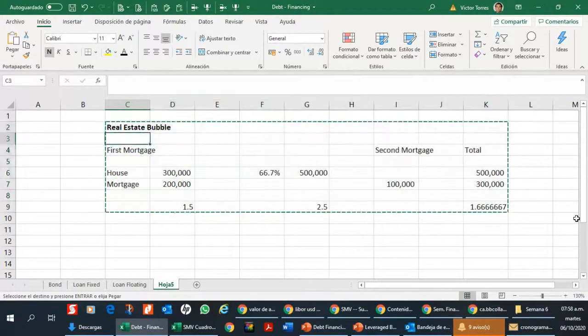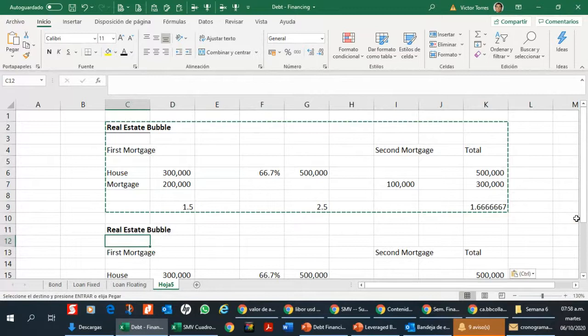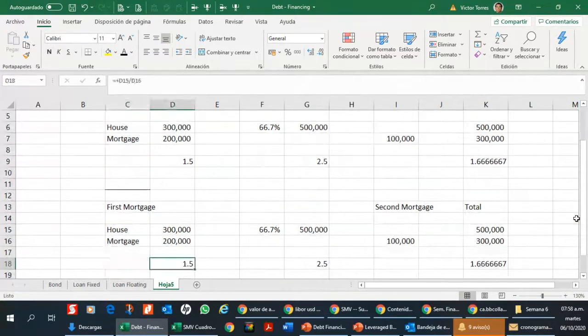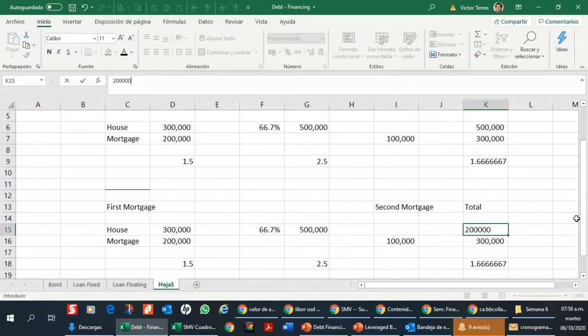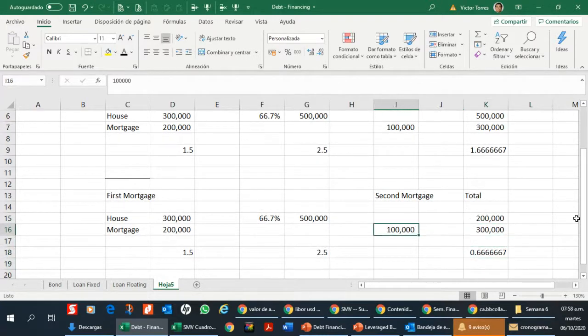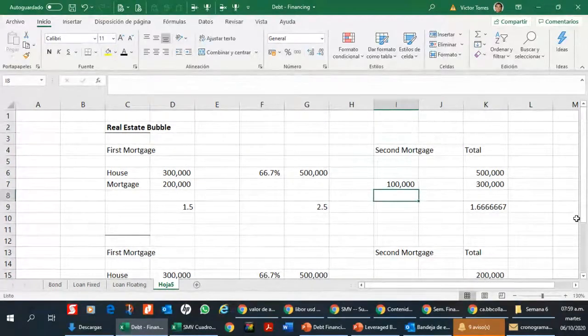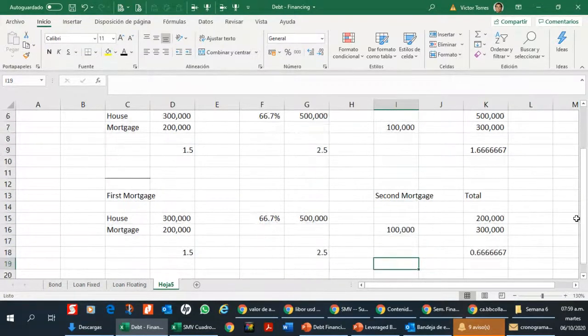What actually happened was, and I'm going to copy this down, just to make it clear, is that this 500,000 actually dropped, let's say, to 200,000. So in that case, some of the banks, in particular the second bank, were not capable of collecting at all the value of the debt that they gave to these particular real estate holders, right? And the same thing can go here, right?